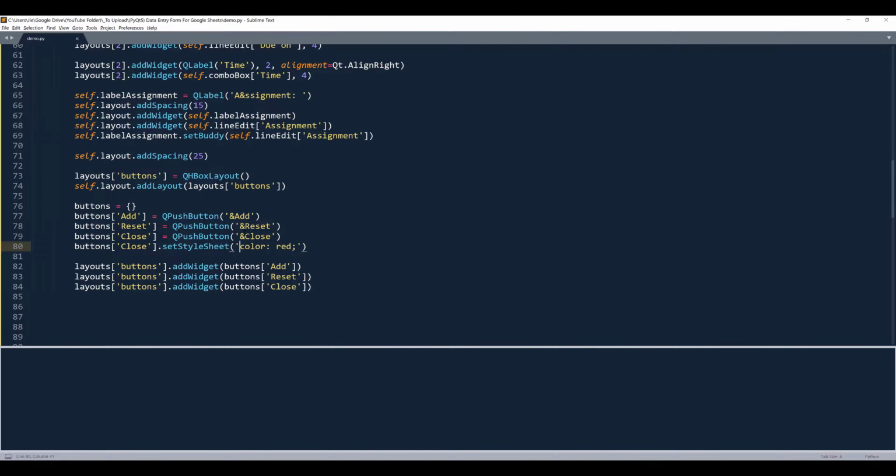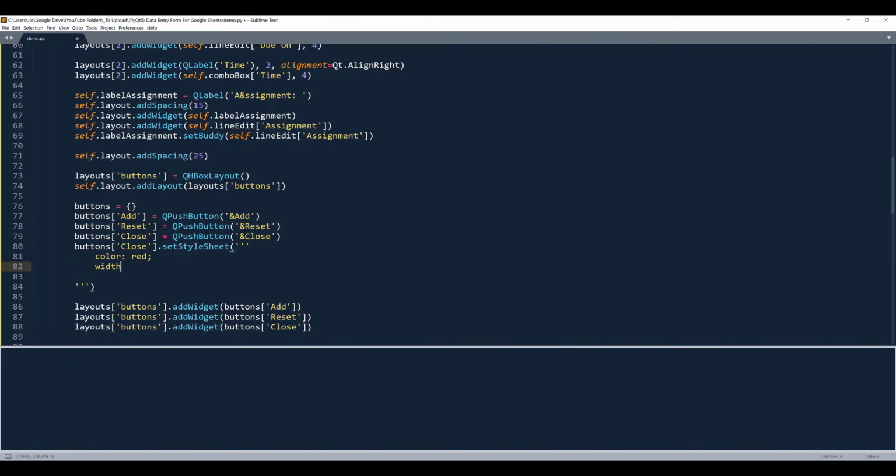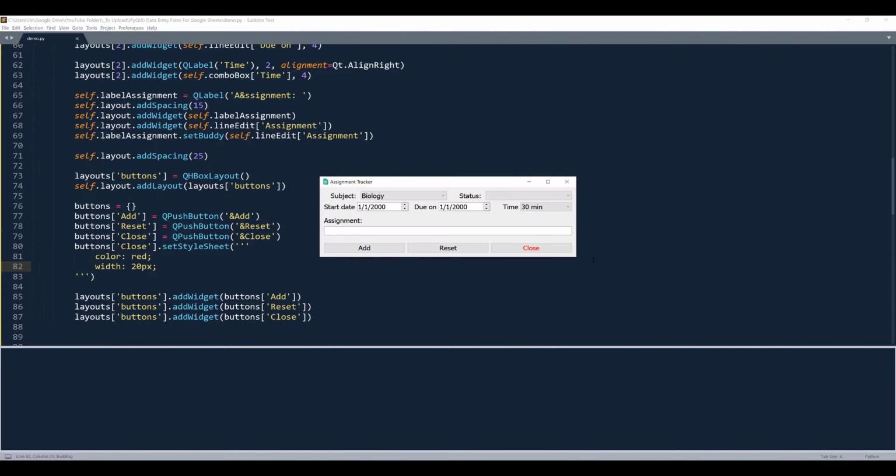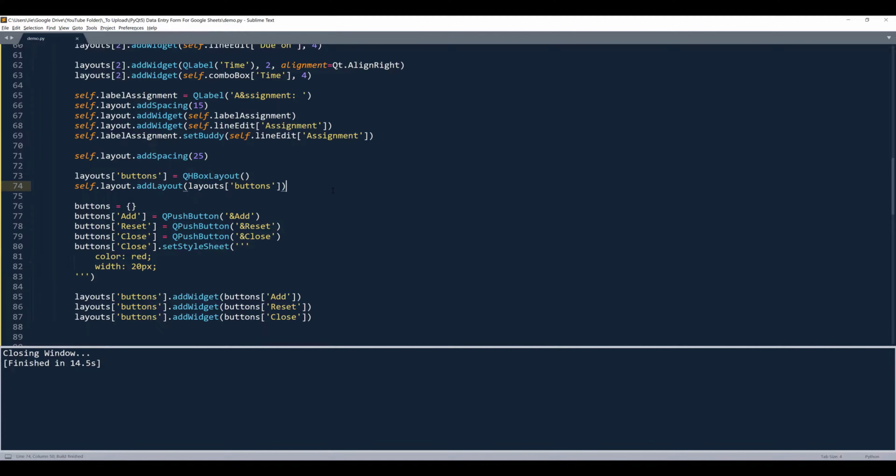Oh, and I forgot to change the button width. And let's do 20 pixel. And noticing that the buttons width are not changing. So here we need to push the buttons toward the right a little bit.